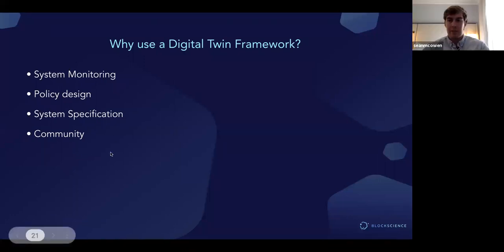System specification is another key component of the digital twin framework. A lot of times when we're trying to define, let's say, a mathematical specification of a model, a digital twin will help you to actually go through and see how all the mechanisms work together. It forces you to see where something might break and where you need to better define things. And then the last piece is just community, which is having this kind of digital twin can be a really good resource for people in the community who want to see the actual process in action and be able to see some of the code, how mechanisms are actually coded out to reflect what they really are in the system.